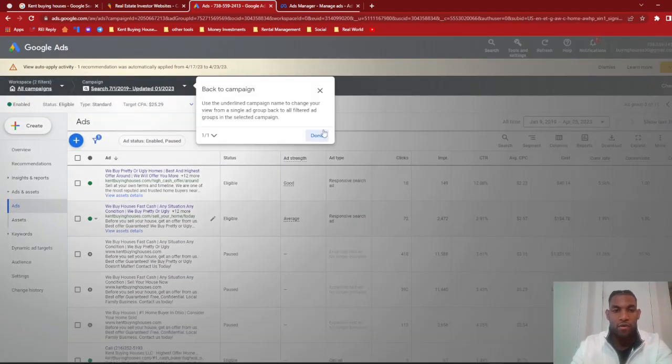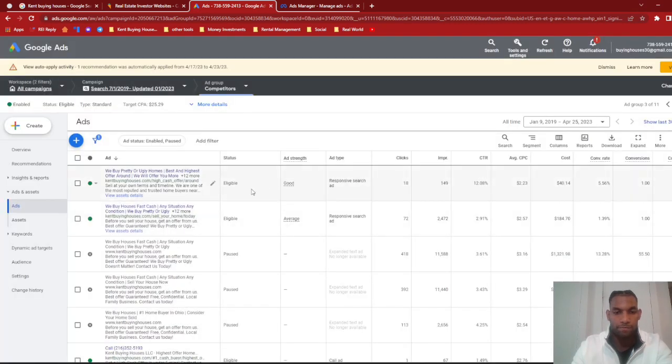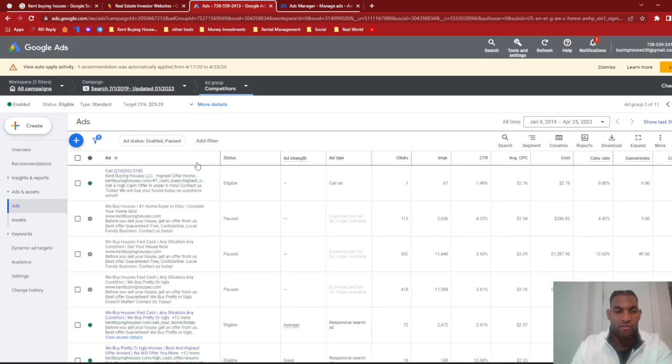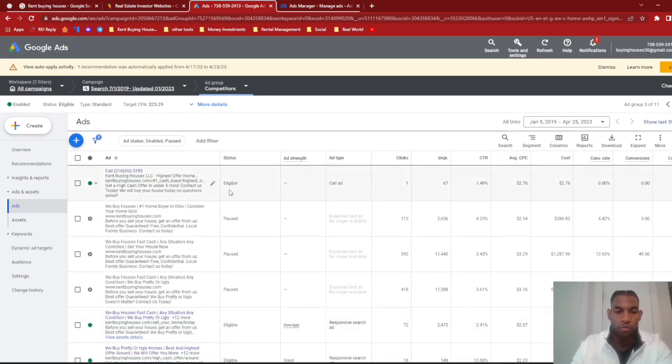And I would say on different ad groups, I would definitely create at least 3, I would say. So if I scroll through here, I have 1, I have 2, I have 3. So I would create at least 3 ad assets per ad group. So I had maybe 10 ad groups, which is what I had. Like I mentioned before, that's a little excessive. But I had 10 ad groups, so I would have about 30 ad assets.